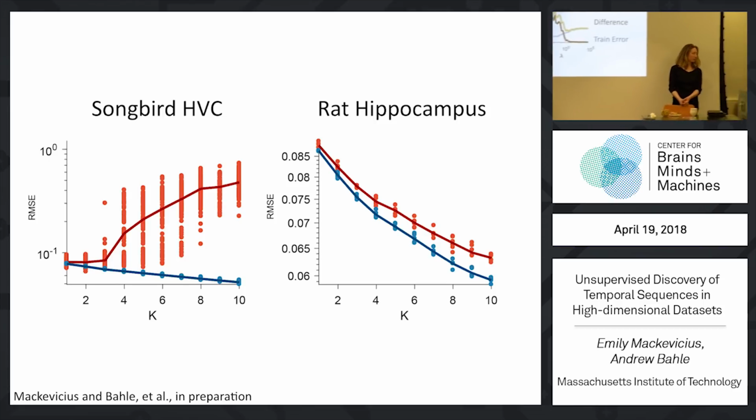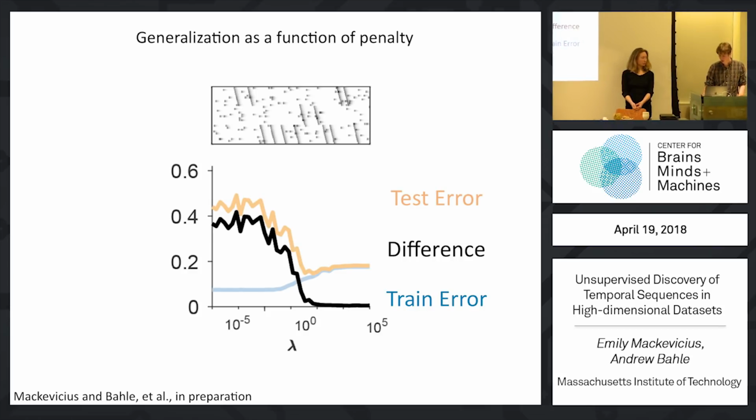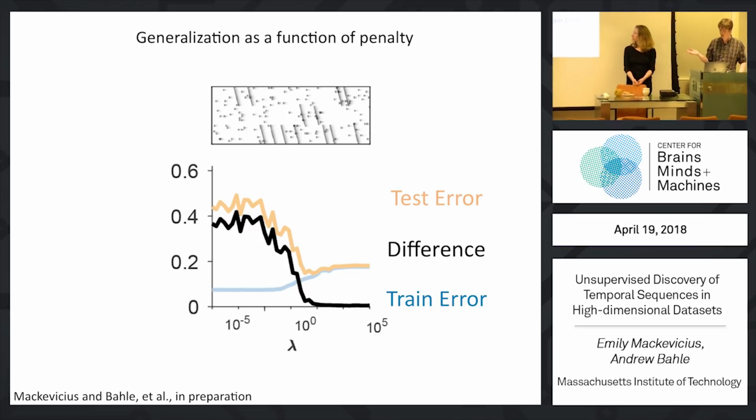The other thing that you can do is you can sort of combine the approaches that we talked about. So earlier we showed you how we were using a sweep of the parameter lambda across many orders of magnitude to estimate sort of a best lambda. And we did that using the reconstruction error and this correlation cost term. But you could also imagine using the test error using this masking cross-validation technique.